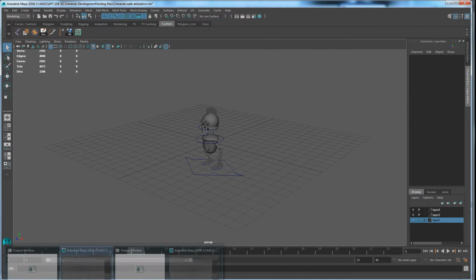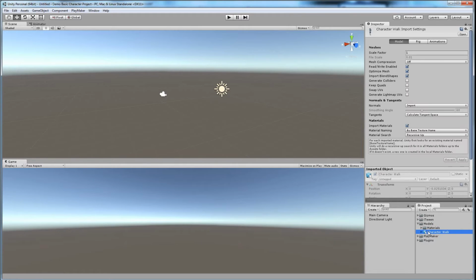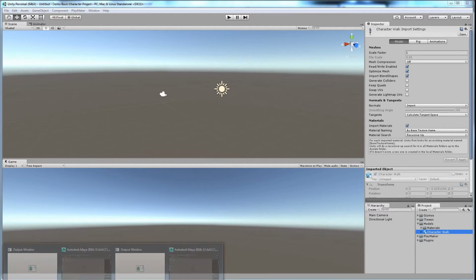Let's check Unity. You'll notice that as I click into Unity, it automatically updated and put a models folder in here with our character. So as you can see, anything you save inside the folder system will automatically update inside Unity. So make sure you don't take anything out of that folder system because you'll lose it inside of Unity. Unity needs to have it inside the assets folder at all times. Alright, let's go back to the other one.